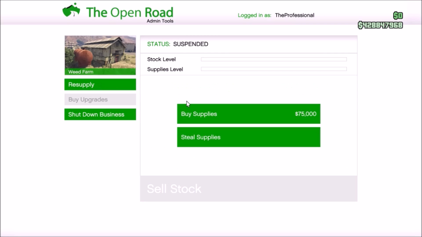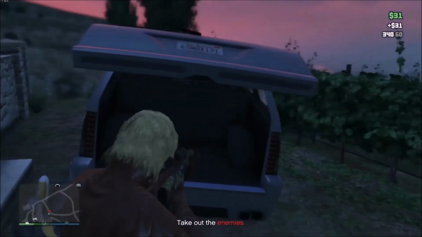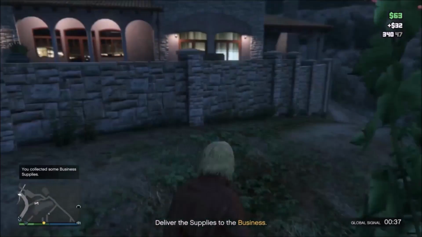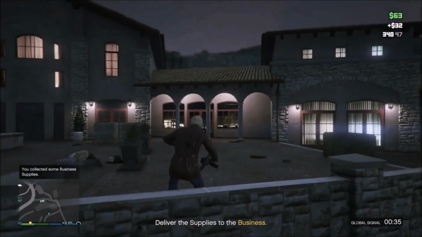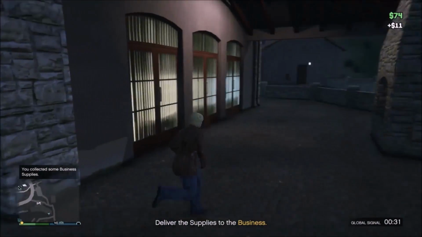The first thing we will do is steal supplies for all the MC businesses except document forgery. Don't bother with document forgery because it will be a waste of time. Now, I know what some people are going to say is steal supplies, but you always say to buy them. Buying supplies is better. However, because we are going for solo sales, we need to sell smaller amounts, so we only get one delivery vehicle.